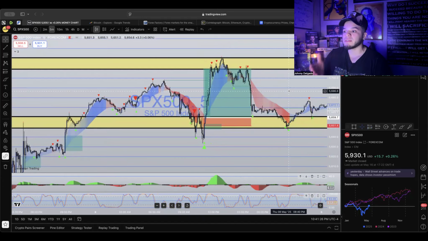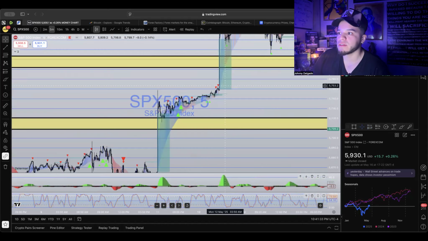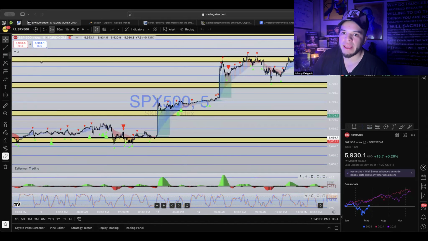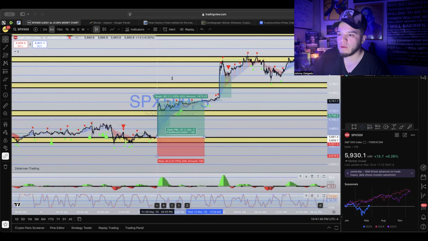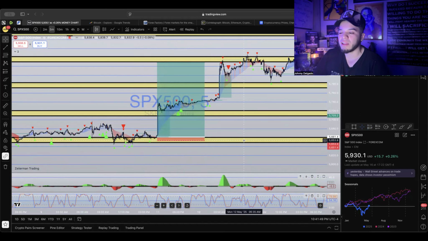And again, when it comes to indices, whether it's US30, SPX, NAS100, of course, we want these moves where we get in right here, and we catch this whole move right here, and we catch over 167 points. Of course, we all want moves like this, but it's not always going to happen.